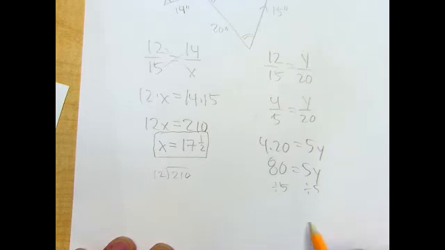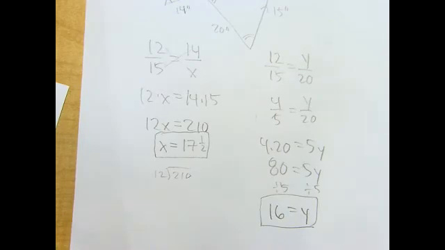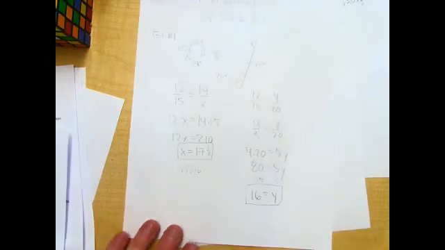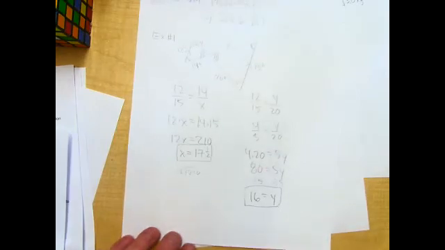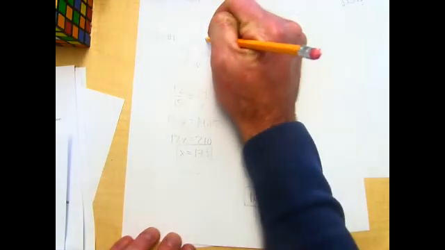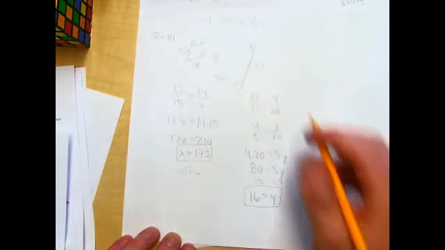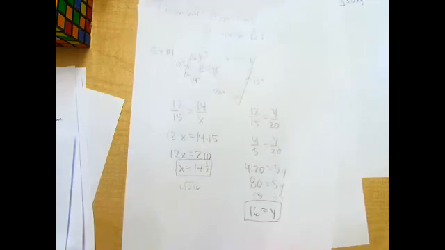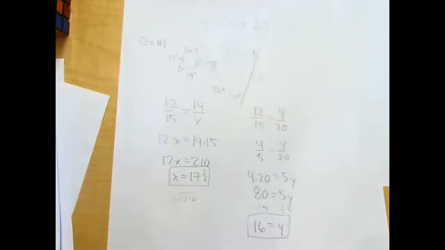That one's just 16, right? Okay, make sure those answers make sense. If y is 16, does that answer kind of make sense with the picture? And if x is 17.5, I think that looks like it makes sense. I'll leave it there for 10 seconds in case somebody wants to ask a question.